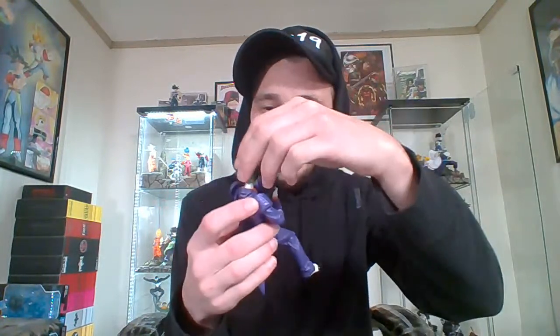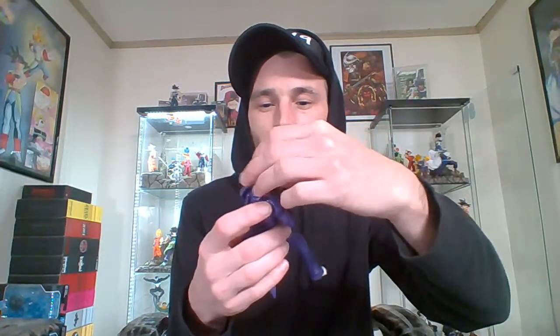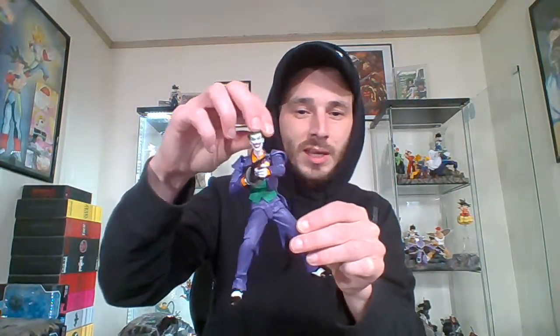Not a big fan of the faces or the head sculpt. I feel like the head sculpt's a little too small or something. Something with the proportions is bothering me with the head. It just looks too tiny. Is it just me? I mean, it's not that bad. Maybe it's the neck that's messing it up or something, but I don't know. There's something about the head sculpt that's bugging me. I feel like it's too small. Usually proportions don't really bug me unless it's really bad, but does it look too small to me, or is it just me? Does the head look too small compared to the figure?